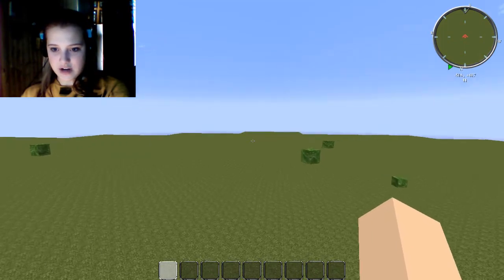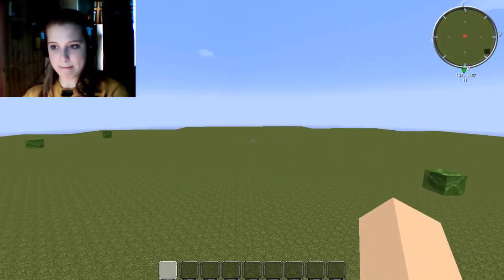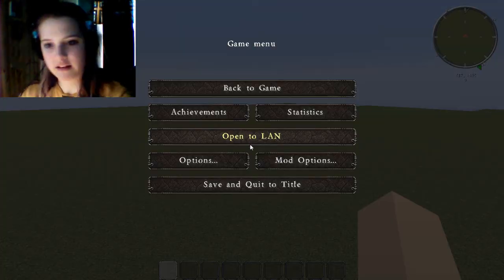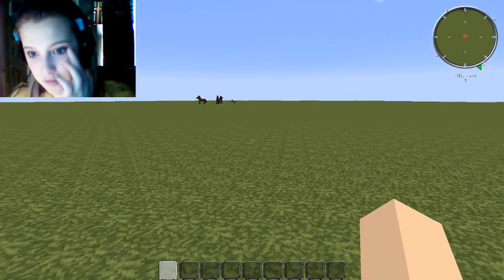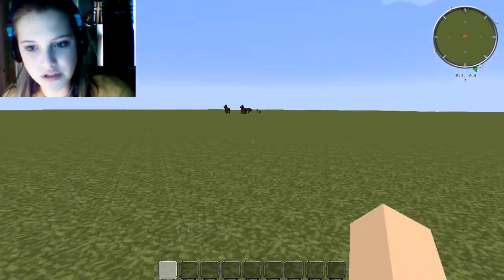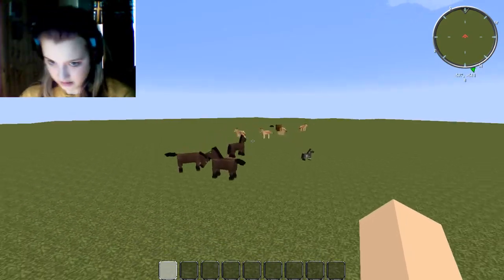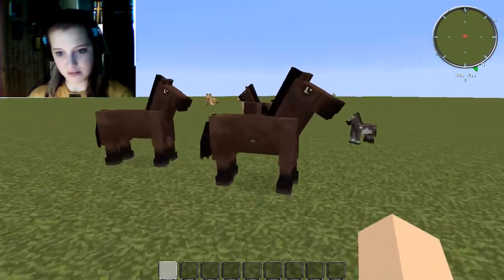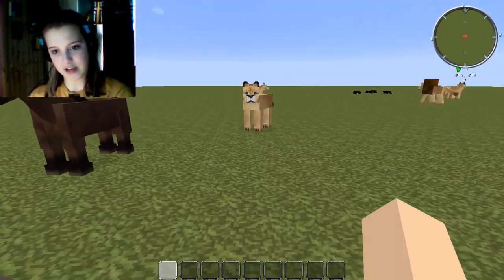So if we go back to trying to find a village, I might just spawn some stuff over here. I'm actually going to put it on peaceful so there's no slimes bothering me. And there's some horses from Mo Creatures and some lyrens. So there's a lot of animals spawning around here. These are the horses from Mo Creatures. They're not the same as the other ones that come with Minecraft.